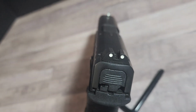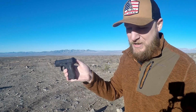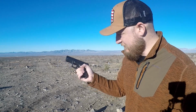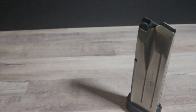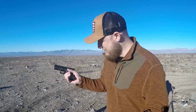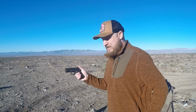You got a 3-slot Picatinny rail. You got a very, very aggressive backstrap. This reminds me of that 509C that we shot not too long ago. Very aggressive, but it looks good. Looks really good. And it holds 13 rounds in the magazine. The magazine does come with a pinky extension, so your pinky's not dangling off or barely hanging on, depending on the size of your hands. But this is a really nice little pistol for the price.